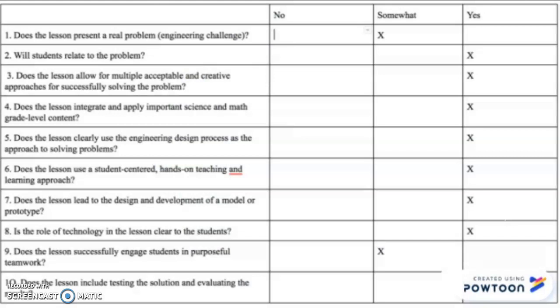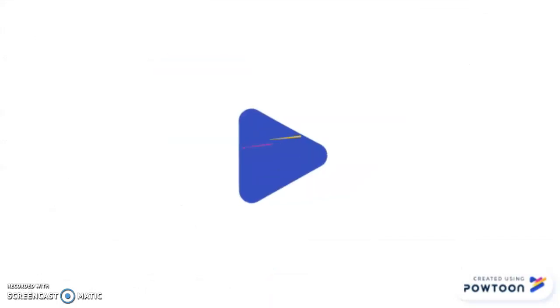And so I really wanted to focus on, does this lesson present a real problem, an engineering challenge, and I don't think it did. I think this is an engineering challenge, but I don't think it's a real problem that people face. And so moving forward, I'm just going to try and think about how I can make this a real problem for my students.